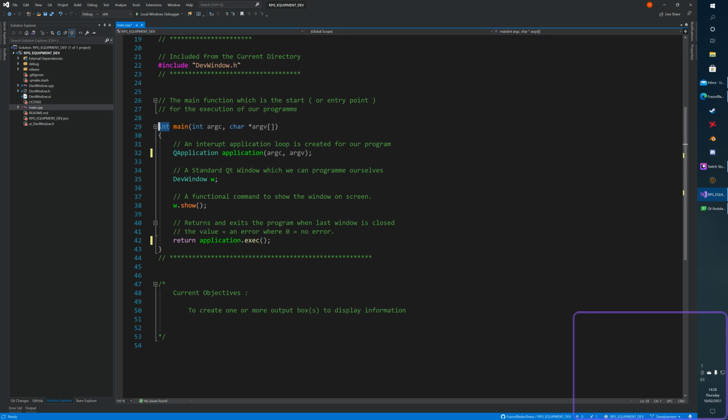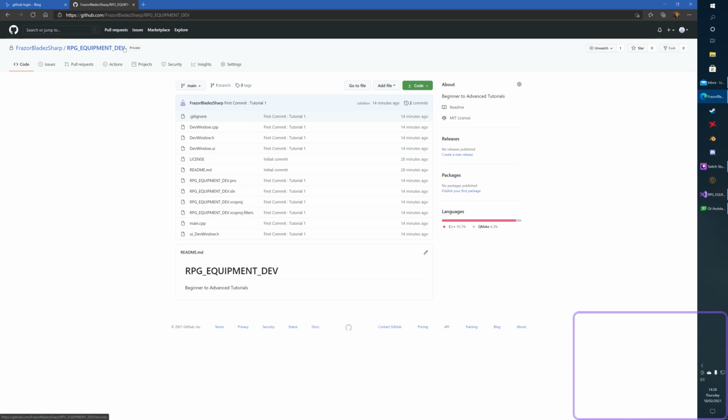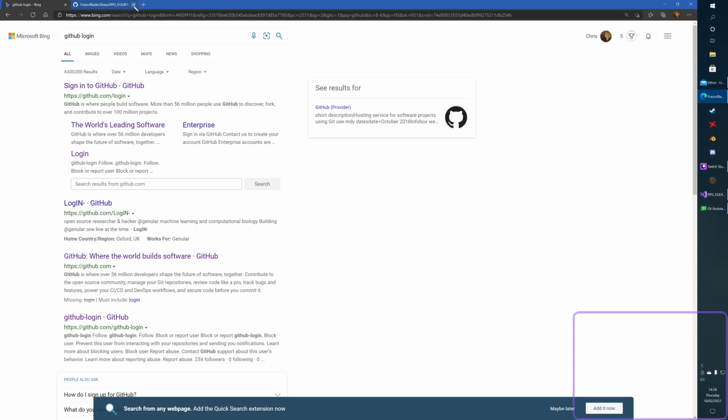Now, I didn't look up how to get Visual Studio to use the command prompt. And I never got a satisfactory, well, I don't know.